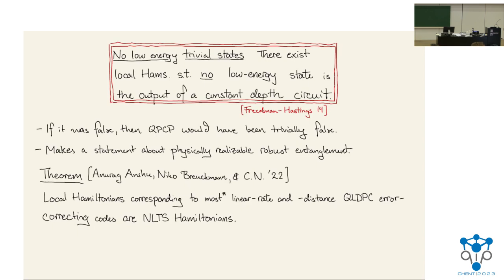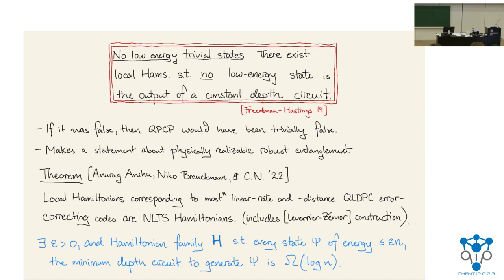And I should say that this builds on a longstanding line of recent works in actual constructions of linear rate and linear distance codes, right? It was only, I think, at last QIP that we saw these constructions play out. And our theorem says something about the complexity of a generic construction of linear rate and linear distance codes with some extra property that I'll explain in due course. And we can show that that set of codes isn't vacuous. The Leverrier-Zemor construction actually satisfies that. But in today's talk, I won't be saying anything about that construction. I'll just be saying what are the properties you need in order to satisfy NLTS?